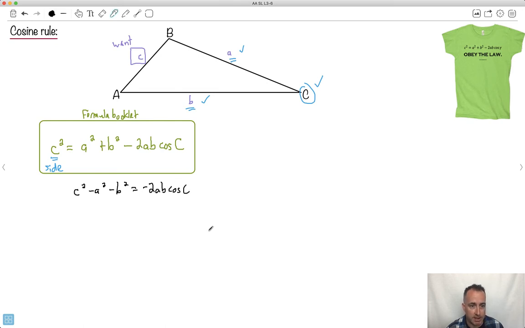Now, I want to divide both sides by minus 2AB. Actually, no, I'll divide both sides by just 2AB for now. So then I'll have C squared minus A squared minus B squared over 2AB. That will be equal to minus cos C. Now, I'm going to change the sign now. So I'm going to put this one over here, or you could see it as I multiply both sides by negative 1.